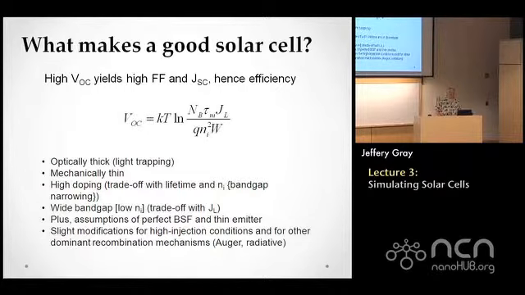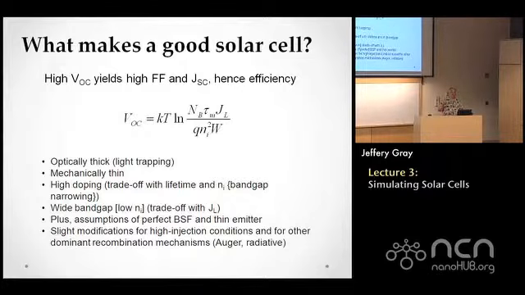So what you want is for it to be very thick optically, and that will make the short circuit current, or JL, very large. You want it mechanically thin, and the reason is just from this equation. This equation tells you that the smaller W is, the bigger the open circuit voltage will be. The way to think about that physically is that you have a certain number of electron hole pairs or excess minority carriers, a raw number of those, and they're going to be confined to whatever volume the base is. Well, the density is going to go up as the thickness of the base decreases.